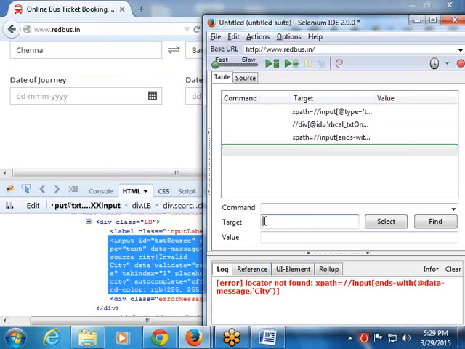Let us try this. Input XPath equal to //input, id, sorry, ends-with, let me use ends-with, id, comma, source.